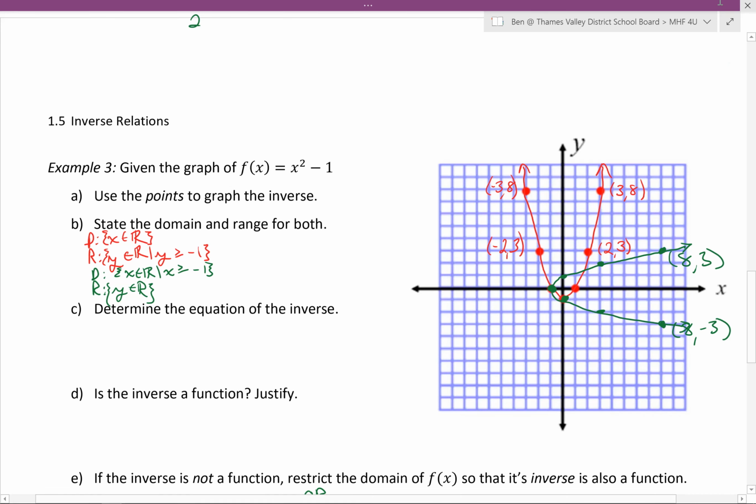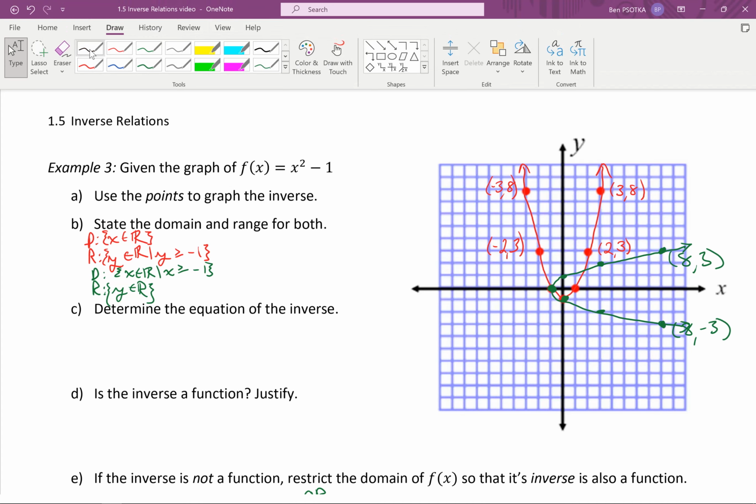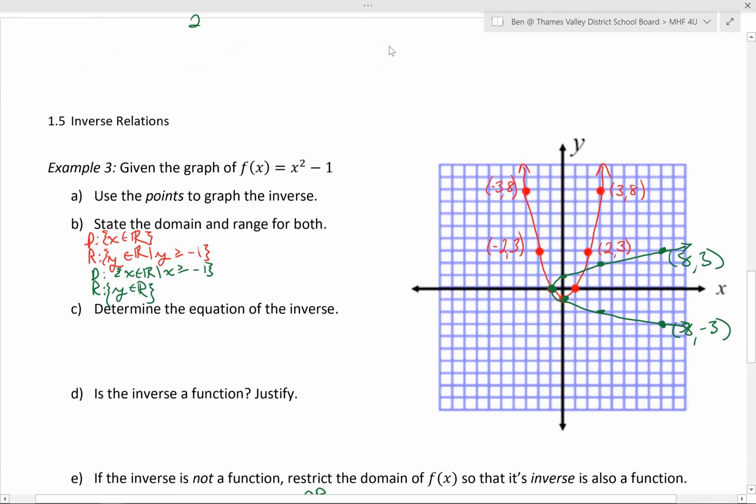And we notice here, just checking it, if we were to sketch in our base linear function, y equals x, I can see that the green function is a reflection over the line y equals x of the red function, and that's a good thing, right? But we were not using this reflection necessarily to come up with this particular sketch. Here we were using the individual points.